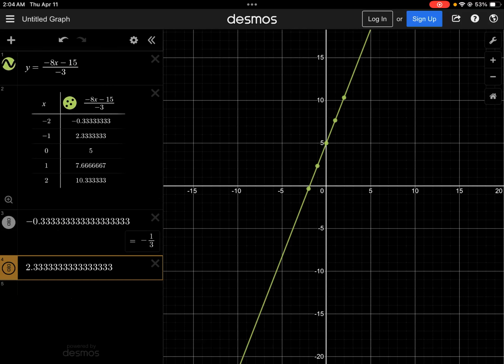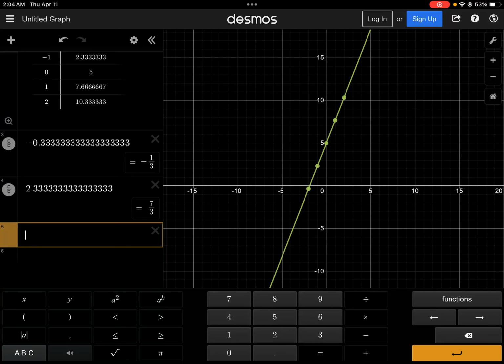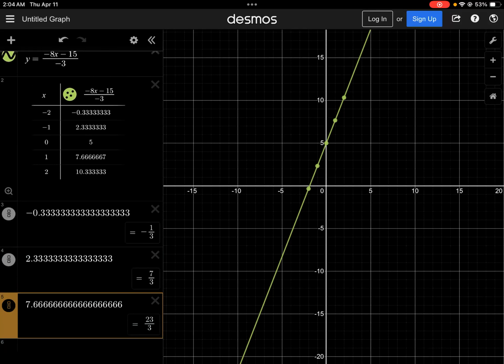Okay, the same thing with the 2.33333333333. Eventually it's gonna figure out that, oh, that's the negative 7 over 3. What about the 7.666667? Well, that is rounded. It's still 66666 going forever. Still going forever. So it's 23 over 3. Okay, so convert those to fractions if you see something like that.